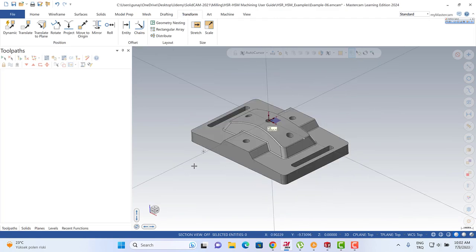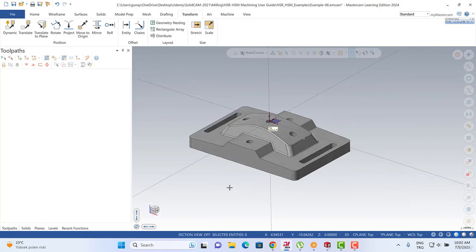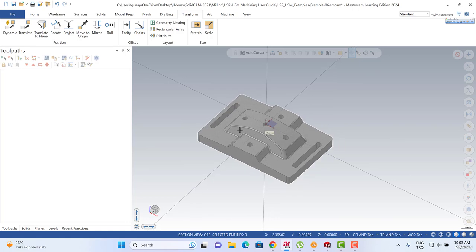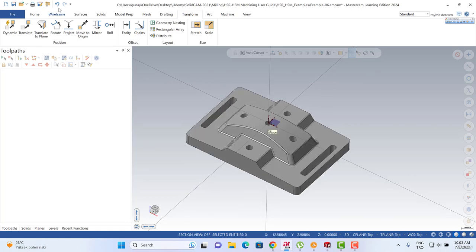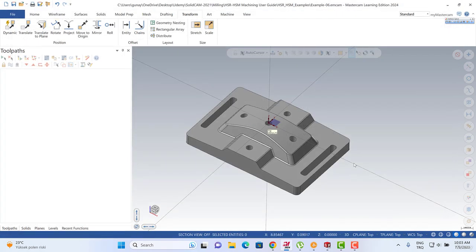Of course, that's it. You can also see some points here. We can delete these as well. Anyway, according to this perspective, let me save my file. Okay, this is my example number 6.